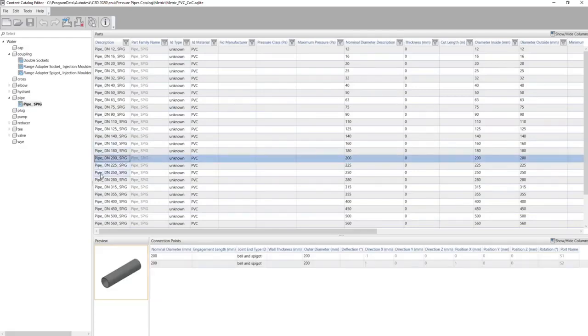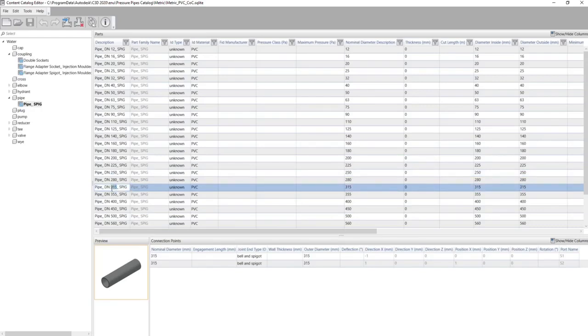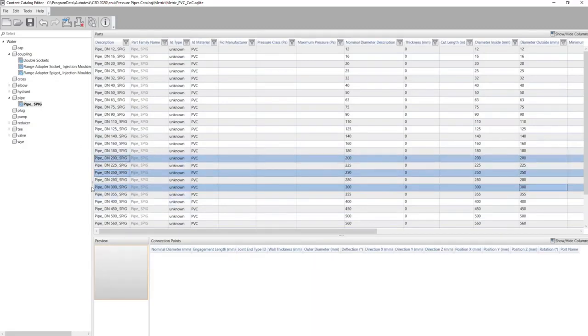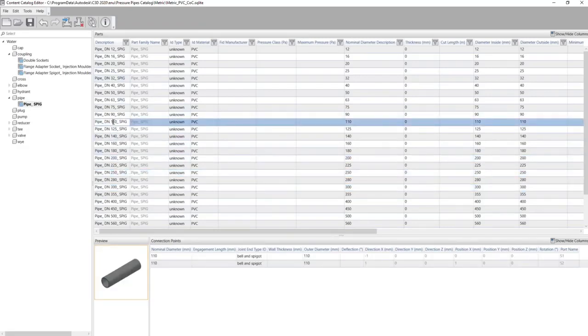So we have a 200, we have a 250. The city of Calgary also uses a 300. So again, I'm just modifying this right in the table itself. 300, 300. And the diameter inside, diameter outside will be different. So this will be based on the specifications of the pipe that you can, say, order. Now, the only ones I will be using at all are 200, 250, 300 for this exercise. And actually, we'll need 100 as well for our fire hydrants. So 100 millimeter pipe, 100, 100, 100. So make sure to change all of that.